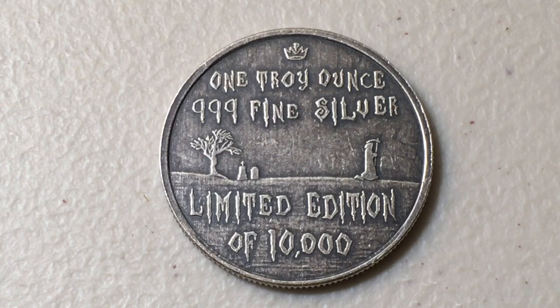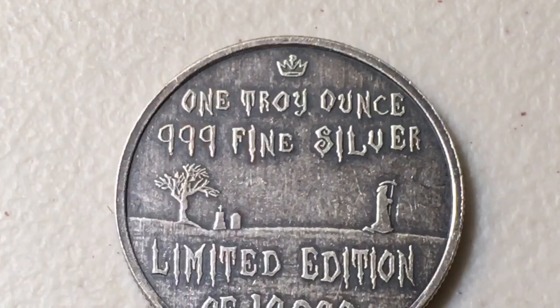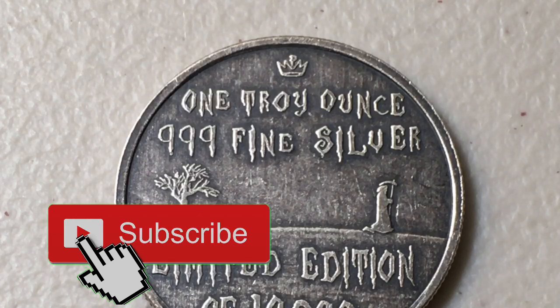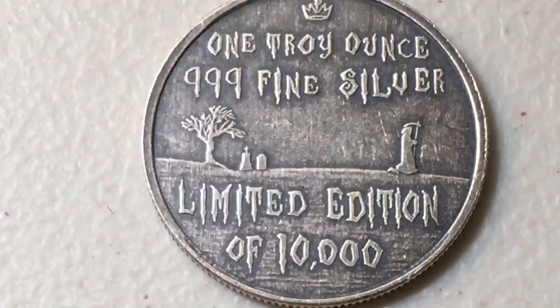Anyway, it's a 1 troy ounce, 3 nines fine silver round, and I'll zoom in a little bit more. That's as much as I can zoom in, but it has a tree over to the left. It has some gravestones, it looks like. And then over to the right, you can actually see the Grim Reaper with the scythe, and at the bottom it says limited of 10,000.